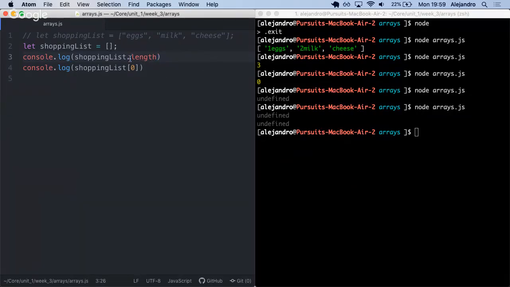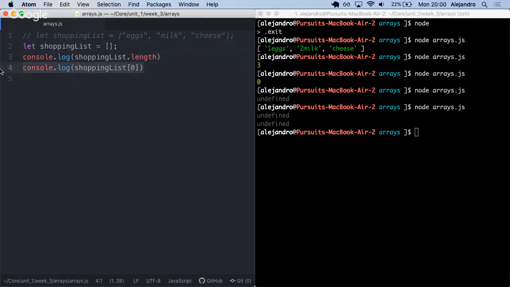Oh wait, I'm confused. No, she was asking if that would be the index. If you forget the index, you have to use the... Oh, I see. To get the element at the index, you need to use the square brackets. Yeah, to get the element, not the index. You use the square brackets, like in this case. Here I'm trying to get the element at index zero, but in this case there's not even an index zero, and JavaScript just tells us undefined. Some other languages will complain saying there's nothing in the list, but JavaScript is really flexible in that sense.